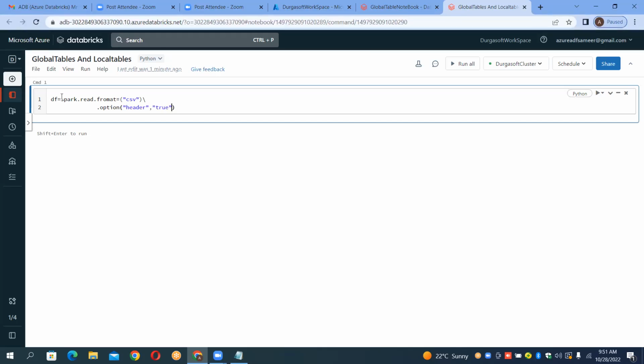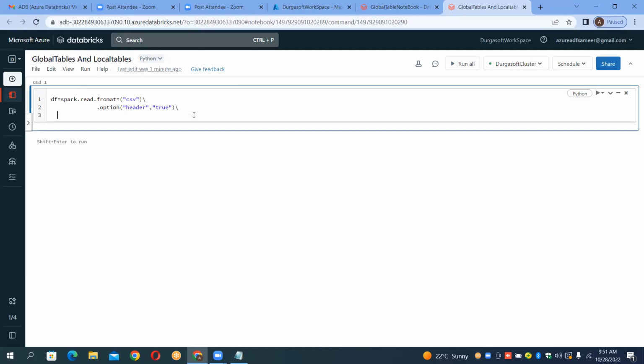As you are using the forward slash here, you need not use the comma here. Then afterwards I'm using the dot option.